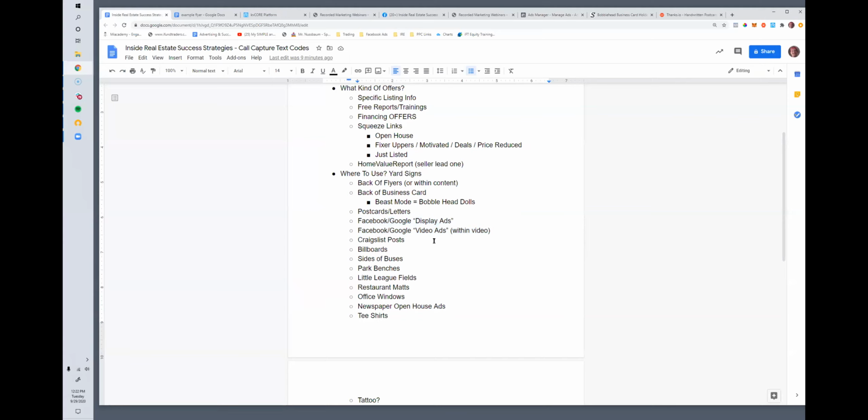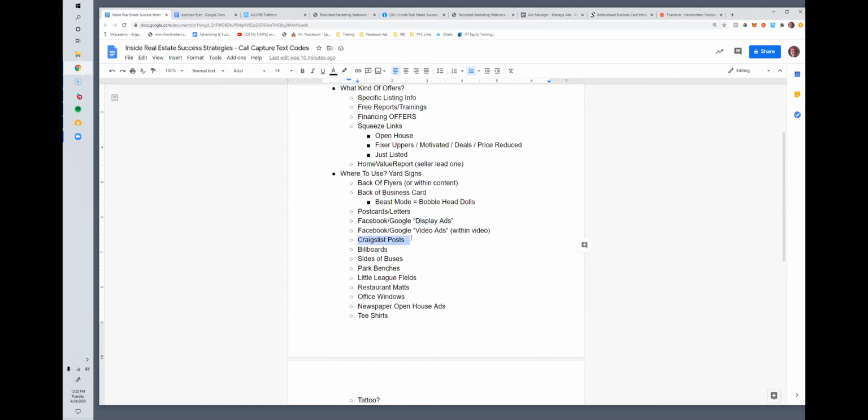So that's what I mean by display ads there. Display ad would be that it has a photo. I tried to get too fancy. Or video ad. We should just lump these two bullets together. Just use them in your Google and Facebook ads. One caveat I would say here is that I'm pretty sure that with Google display ads you have to be careful. I don't know if they're going to allow the text code. I haven't tested that in a while. Facebook seems to have no problem with it, but just test it with Google. They may deny your ad and they might not like that you're doing that. But Facebook has no problem with it.